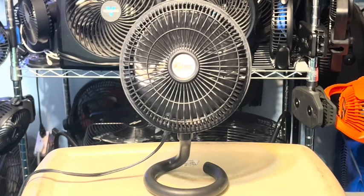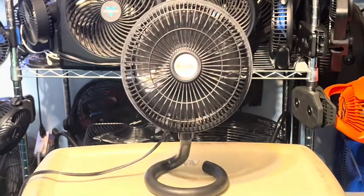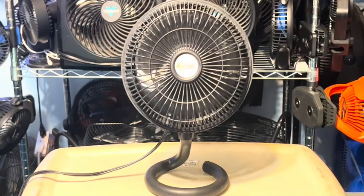Does not oscillate. I bought this fan back in 2016. Yes, it still runs today. It's still in production.